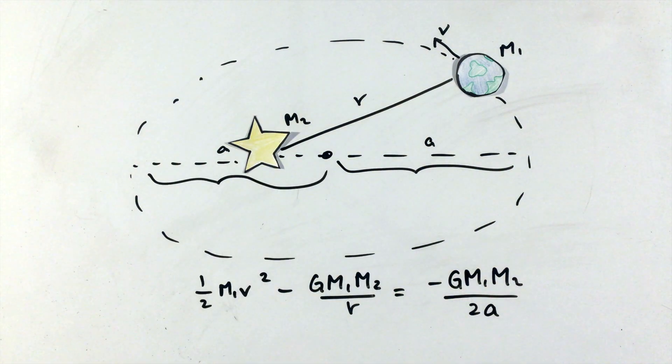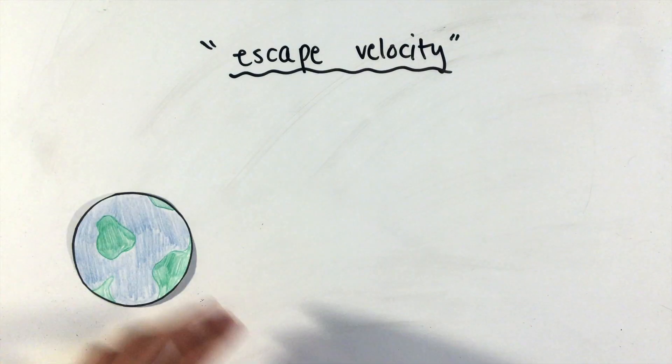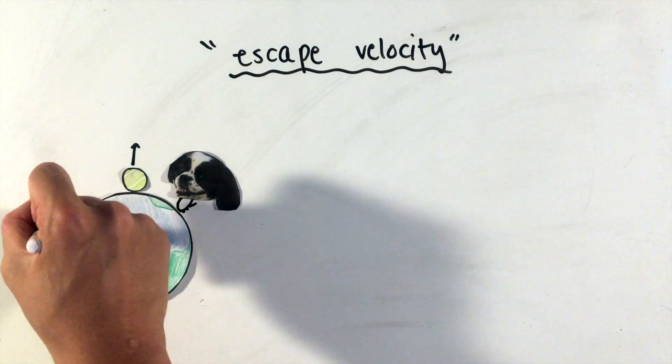The letter A represents the length of the semi-major axis of the planet's elliptical orbit, but we'll touch a little bit on that later in this video. Another cool concept that is derived from this energy equation is what's known as the escape velocity, or the velocity needed for an object to fully exit the gravitational field of another object.